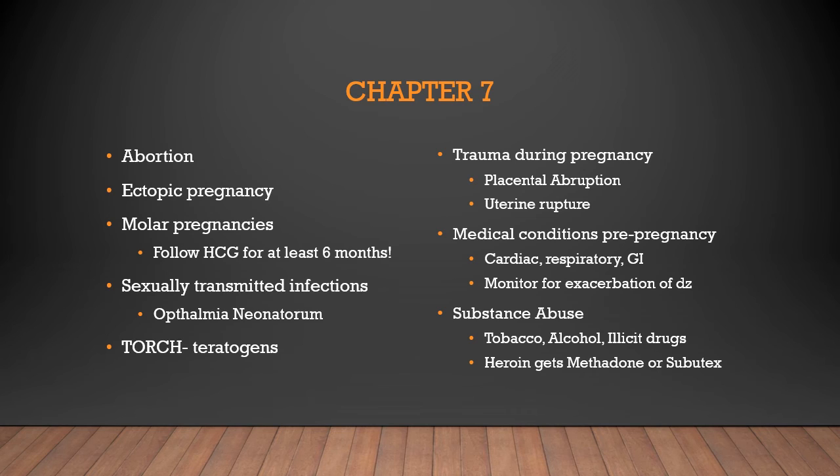Trauma during pregnancy is the leading cause of maternal death, most likely from either abdominal or head injuries. And motor vehicle accidents and gunshot wounds, as well as domestic abuse, fall into the top categories. The two catastrophic events that occur during blunt trauma to the abdomen are placental abruption, which causes that hematoma and then destruction of the placenta, the decidua, and then uterine rupture, which causes internal hemorrhage and potential loss of life for both the maternal and fetus.